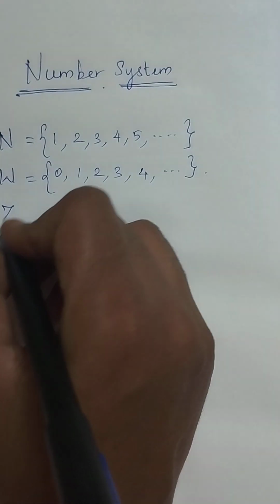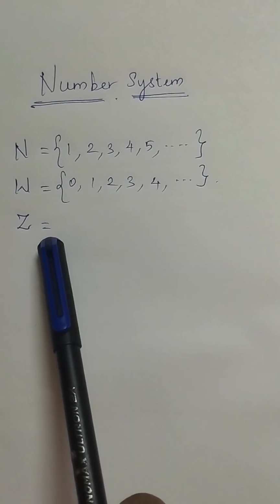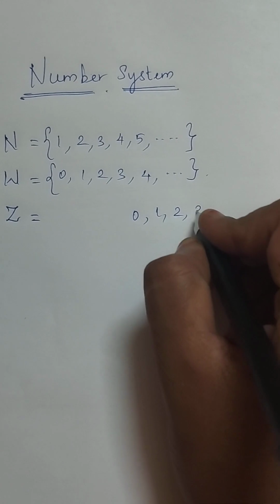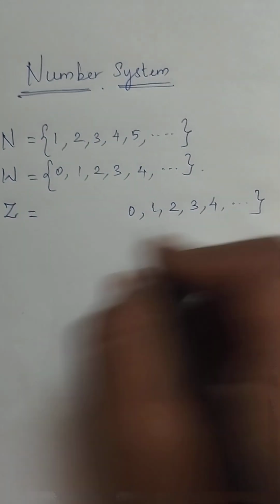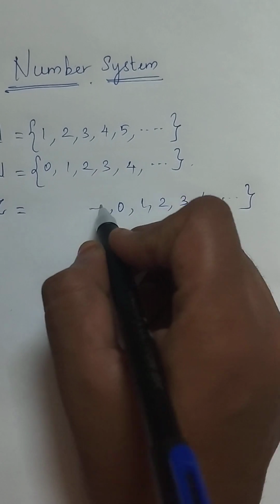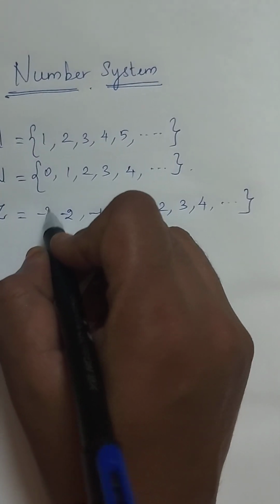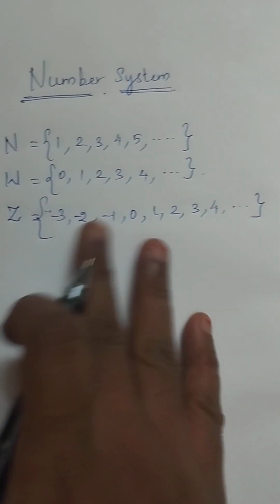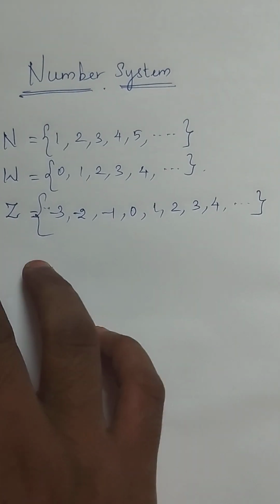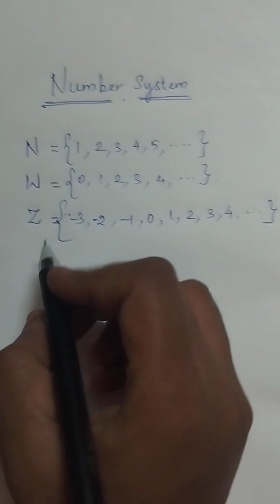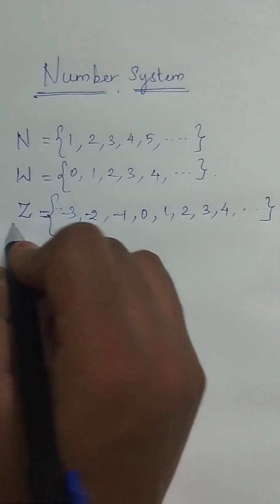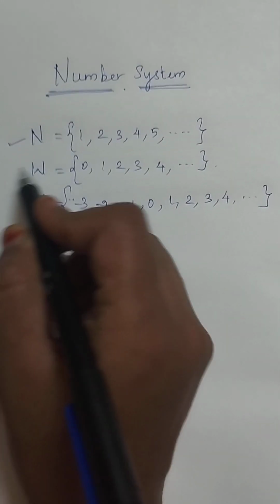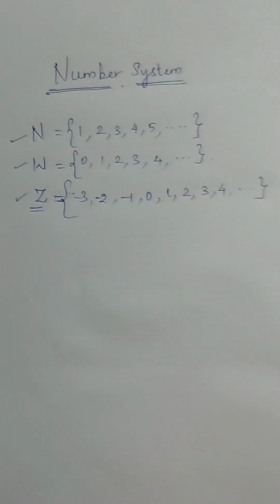Okay, next comes integers. So what is integers? It is again an extension of the whole numbers. So in whole numbers we have 0, 1, 2, 3, 4, etc. And we include the negative numbers along with the whole numbers. So -1, -2, -3, etc. So it extends indefinitely on both sides, that is minus infinity to plus infinity. Okay, that is called integers. So integers we denote by Z. So first one is natural numbers, next is whole numbers, next is integers.